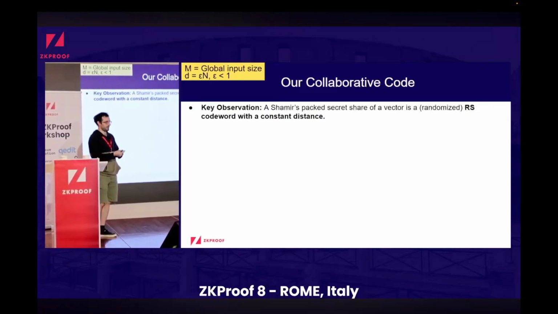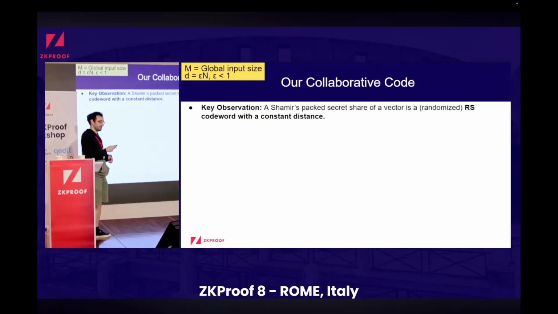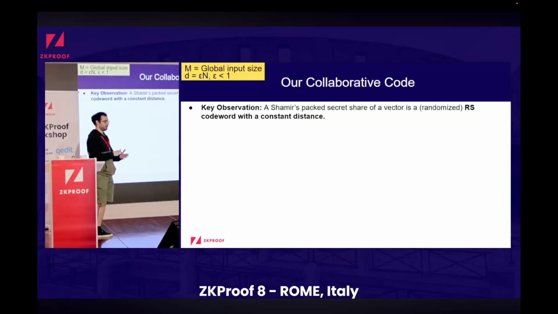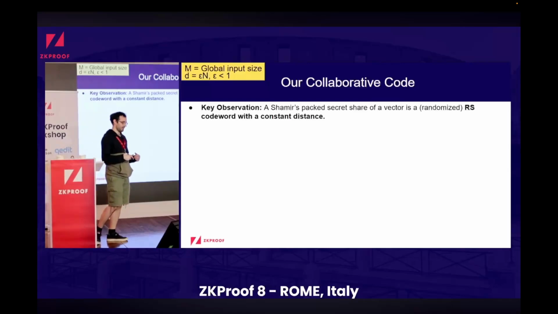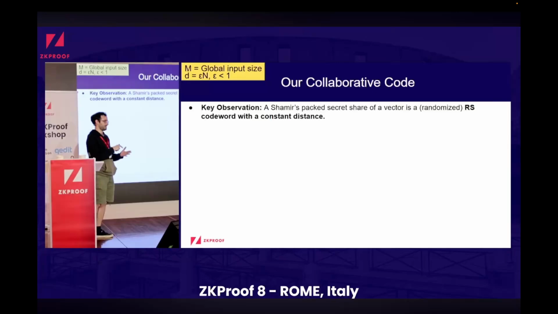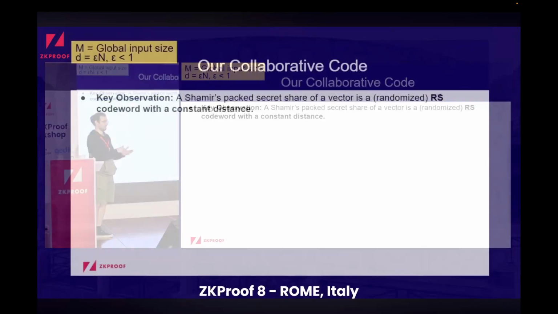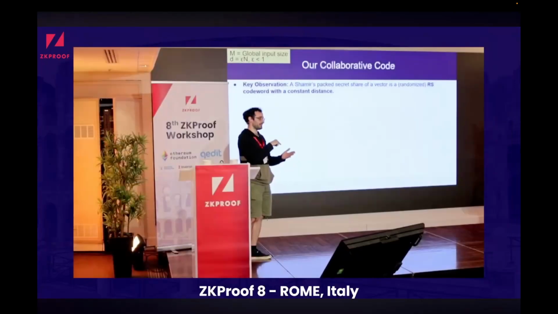You interpolate that polynomial, and then the shares are evaluations of it. But in Shamir packed secret sharing, you do the same, but for a vector. So you can say you want to secret share a vector and not a single element, in order to amortize computation cost. Because if you packed secret share a vector, then you can have scalability, since you can parallelize the computations that are done over a vector.